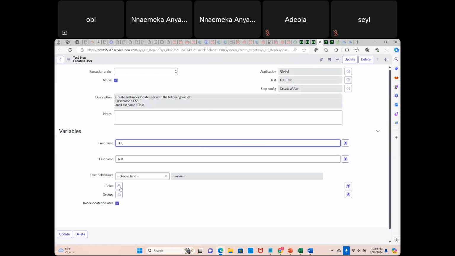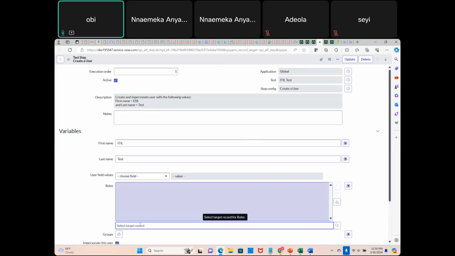And like I mentioned, I'm going to grant. So you can choose, depending on what you're doing, whatever role you need the user to have that you need to impersonate, you add it there.